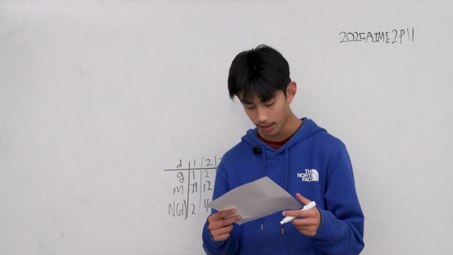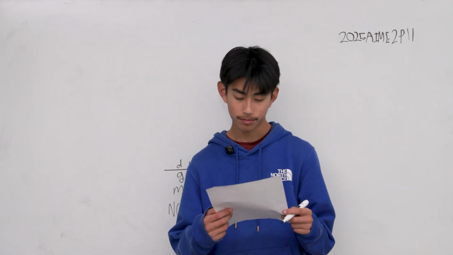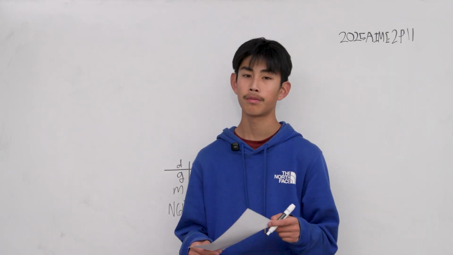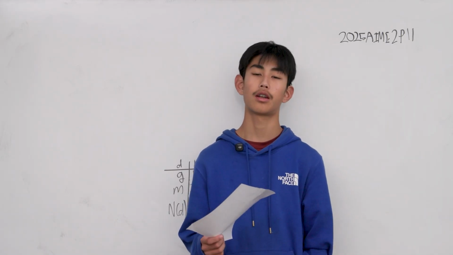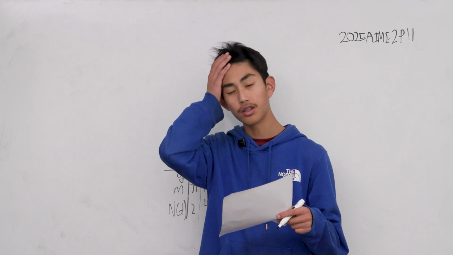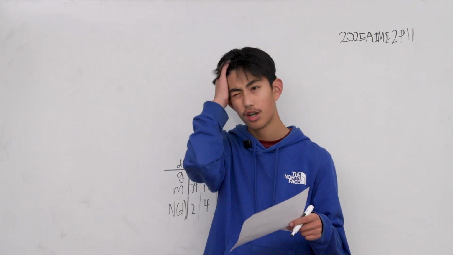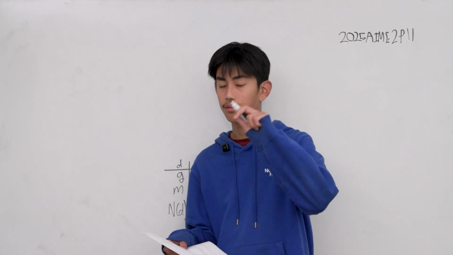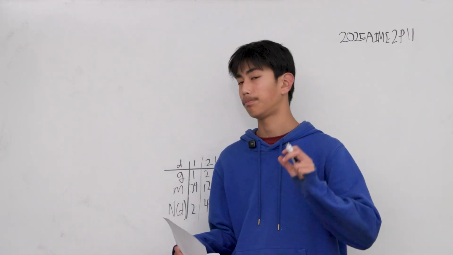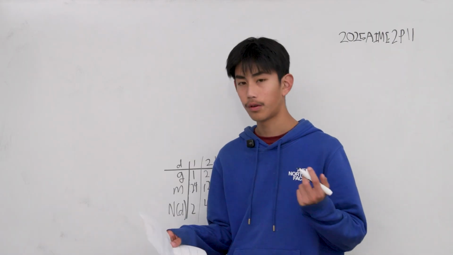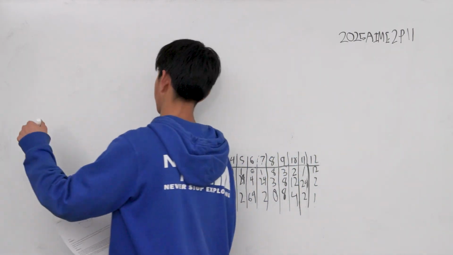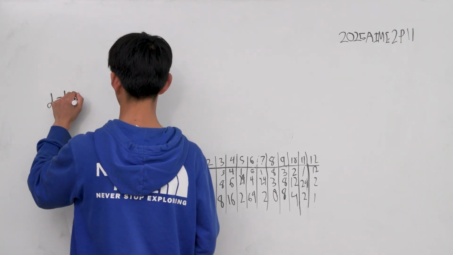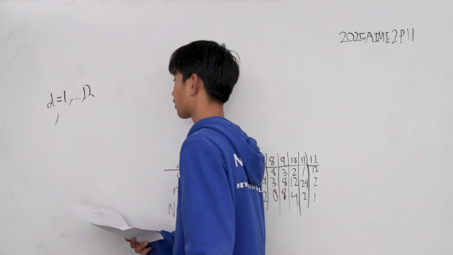For this problem, it's going to require pretty complicated insights for the solution, at least. What we can do is we have this length D, such that you have a vertex and it connects to another vertex D units away. Therefore, you basically want to just sum over the lengths D, where D is 1 to 12.